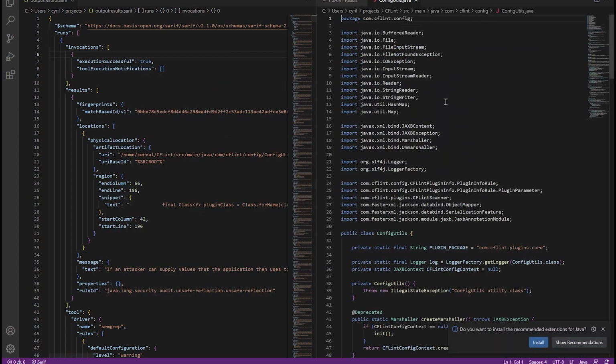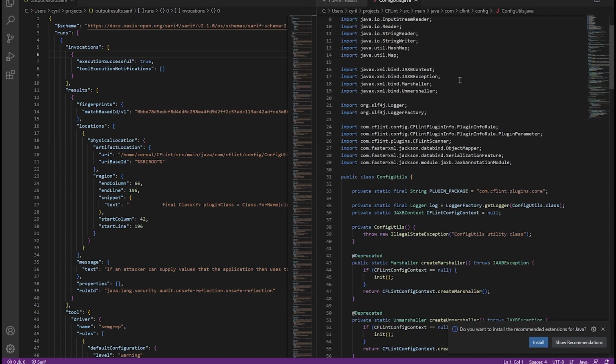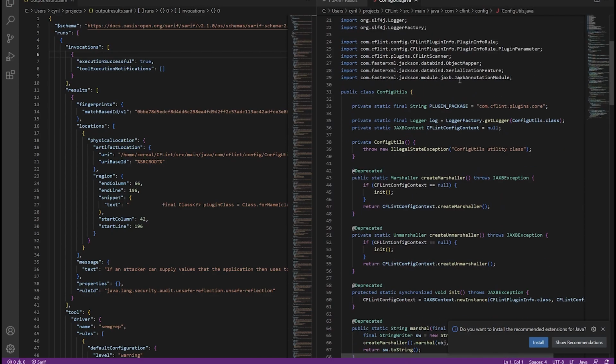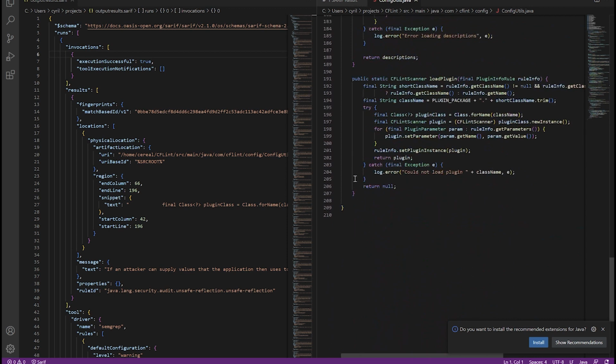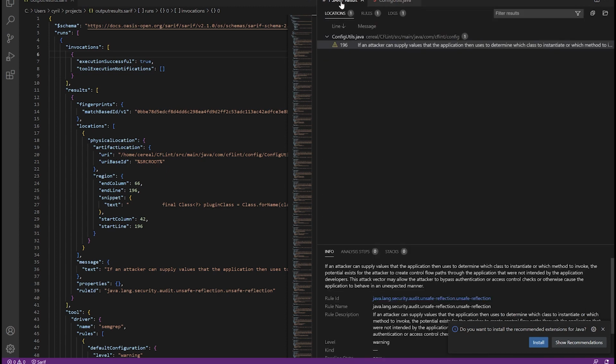It's going to open immediately in VS Code. And then we're going to go all the way down to line 196. What this is saying is the Class.forName potentially opens up an exploit. And if you want to know more about how all that works, let me know.